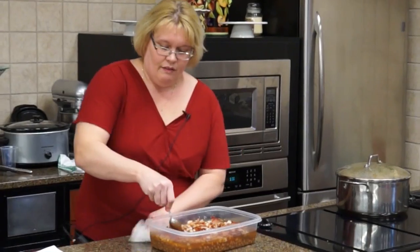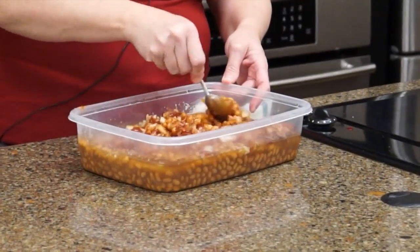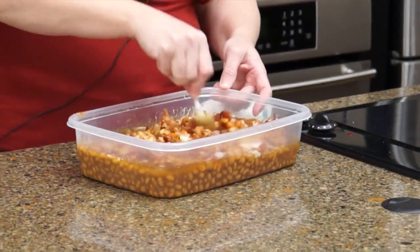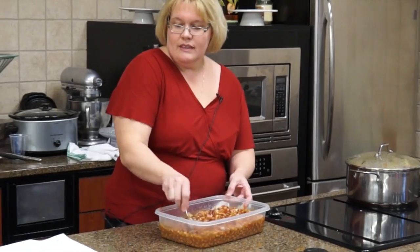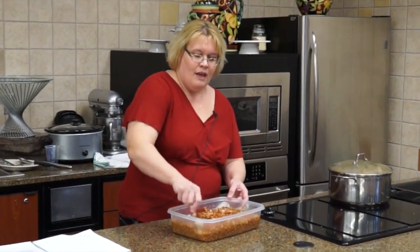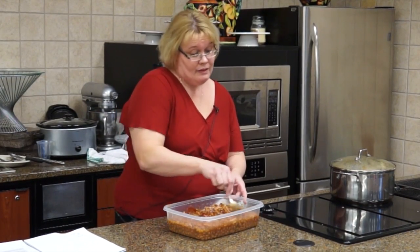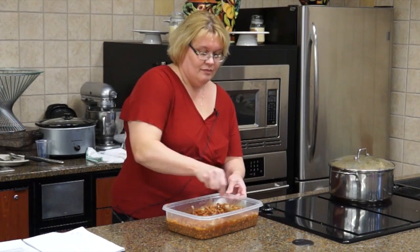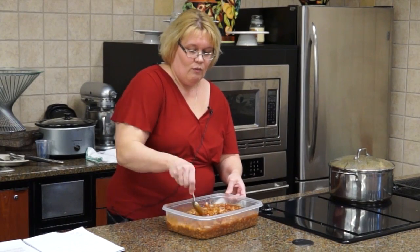Like I said, the longest part of this is just getting it in the oven. Now, the recipe says, I know, my little tiny spoon, all my big spoons are gone again. I'm having to conserve my other ones for another recipe. It says you can put this in 2 2-quart casserole dishes. I think it would be a little thin, but it would make it a little kind of firmer on top. But for time constraints, I'm putting mine in just 1 pan. I think that just suits me better, but you might have to cook it just a little bit longer that way.